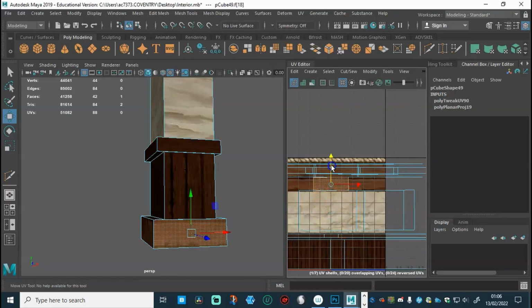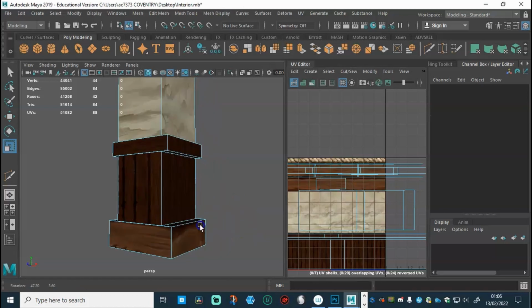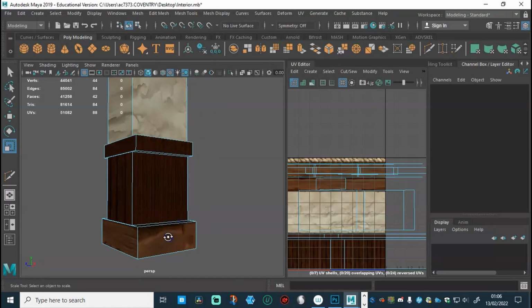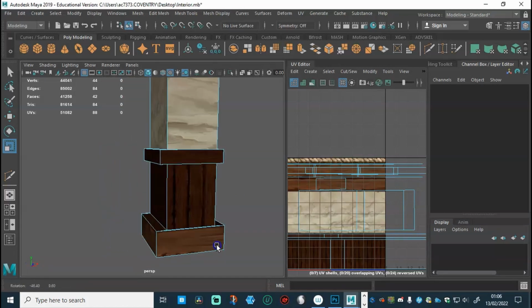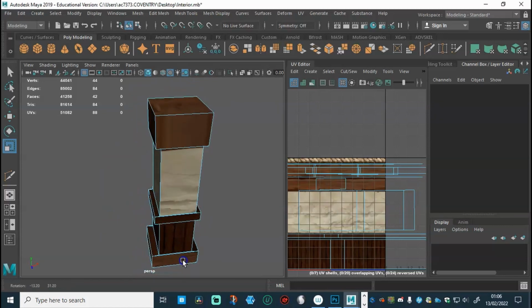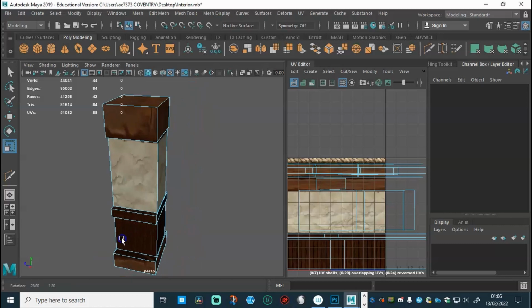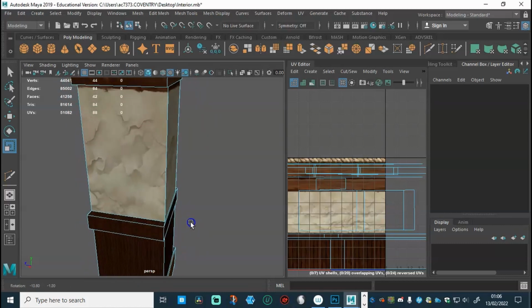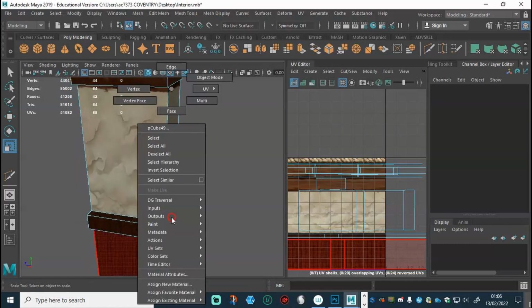And then you've basically got a bit more control over what you're doing there, so you're not having to rely on it being connected. And you can do the same thing with the rest of them as well, just so they line up. And once you've done that, a couple of things you might want to do as well. Just looking at this, you can see there I've seemed to have lost the shaping on the sides there.